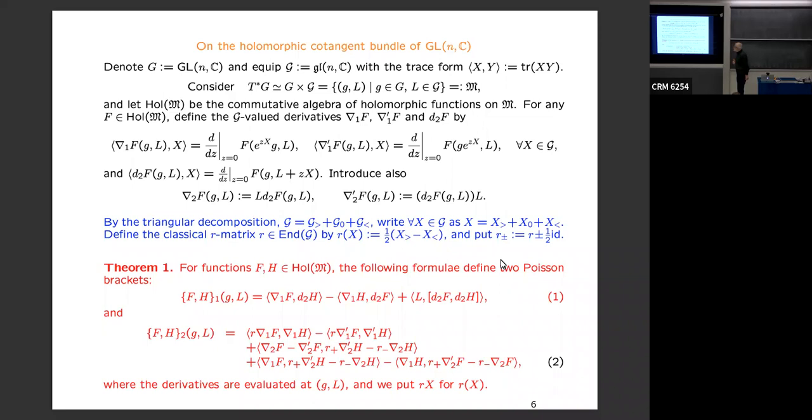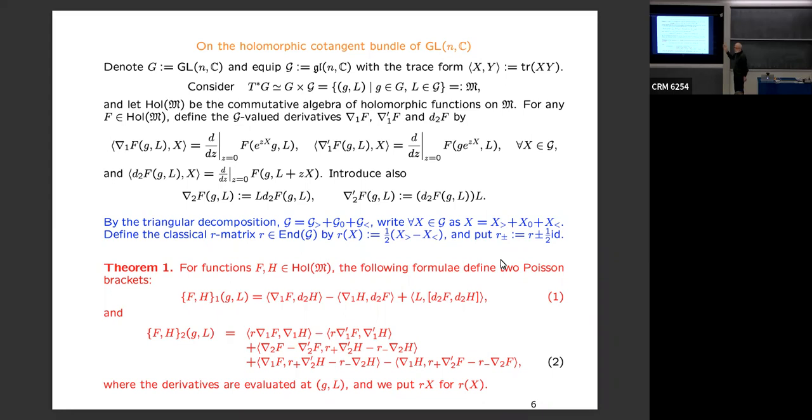And then we need to use some notation. So the first variable is group valued, the second variable is Lie algebra valued. So we have, I mean, this nabla one prime, nabla one means derivative with respect to the first variable. So it is a derivative on the group, it's a Lie algebra valued derivative. Basically, it's the exterior derivative translated to the unit element to be Lie algebra valued. And the second variable is Lie algebra valued. So we have the usual gradient with respect to the second variable, D2. And then it's also convenient to introduce this nabla derivative with respect to the second variable. Okay, so this is the notation, derivatives of functions which will appear in the Poisson bracket.